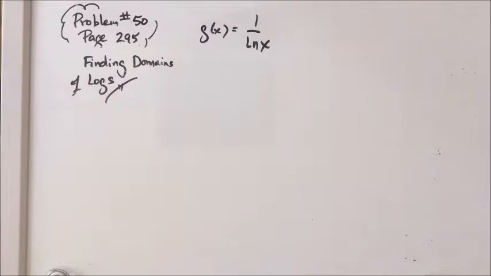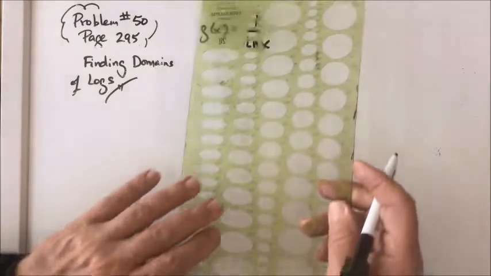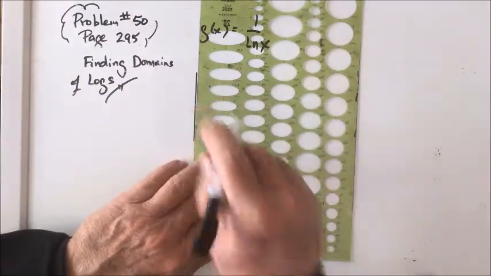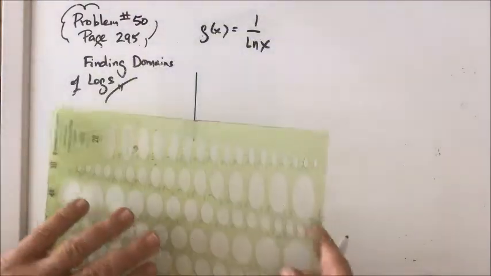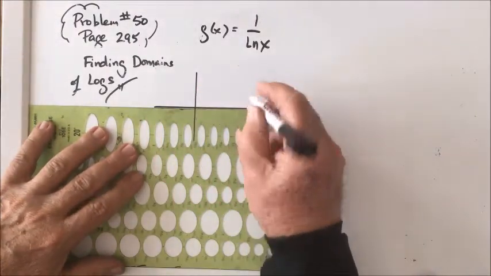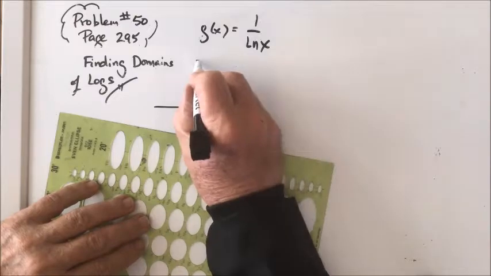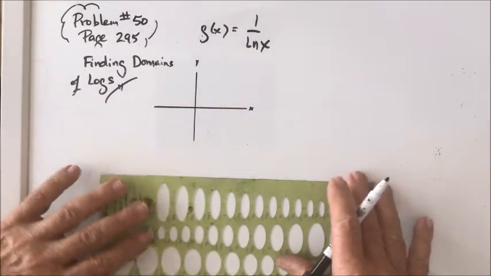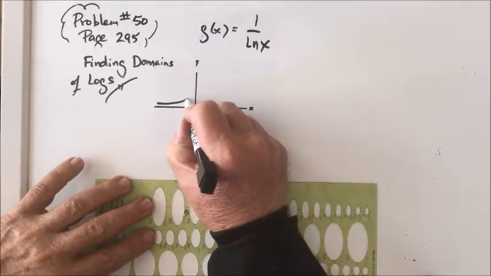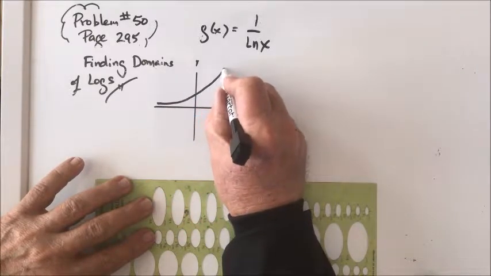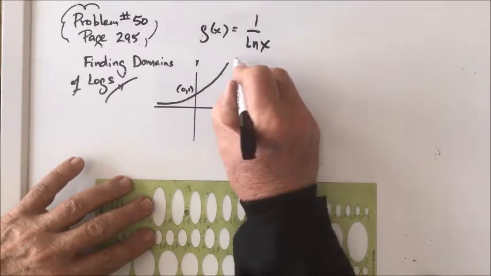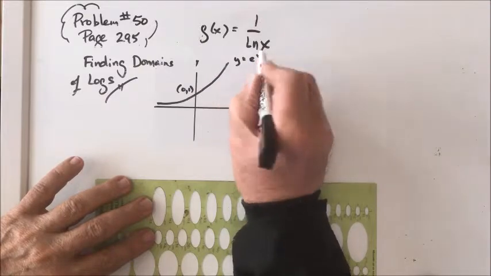There's a lot of ways that we could do it. I'm thinking of one which might be more instructive than others, but maybe not the best way to do this. Let me draw a Cartesian plane. And rather than drawing natural log of x, let me draw e to the x here. So e to the x is a function that has an asymptote on the x-axis, and it takes off through the point (0, 1). This is y equals e to the x.